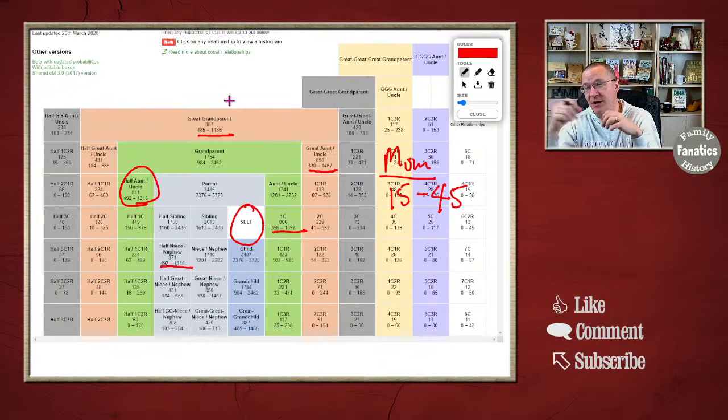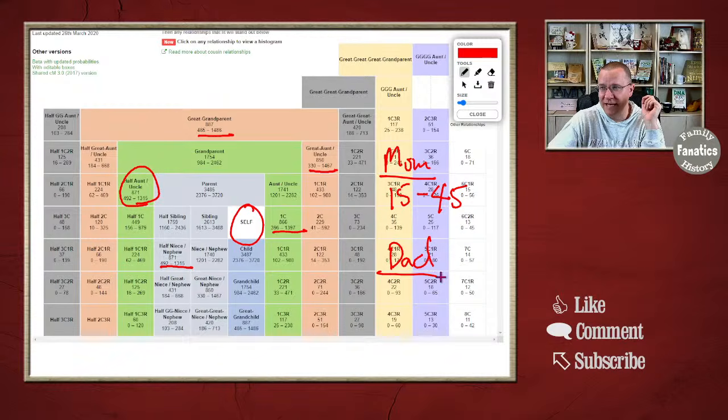Sometimes you will see some a little bit later than 45, but not much later than 45. On the other hand, and this is why it is important to know whether this is through your dad's side or through your mom's side, as far as a potential half-sibling. If it's through your dad's side, or really any relationship, well, they also really can start having kids at 15, but they really can have kids their entire adult life.